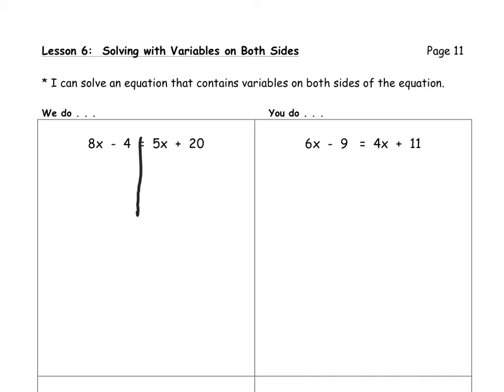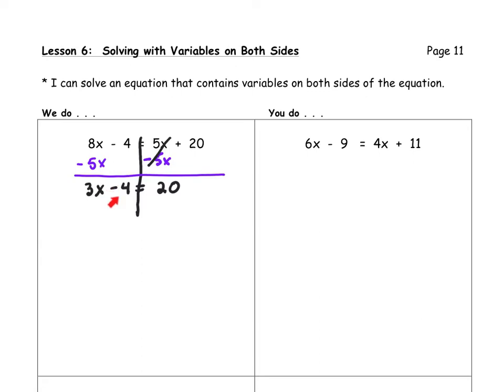Since this is weaker, meaning it's the least of the two, I'm going to take the entire term away. So I want the whole term to go away. I can only do that if I do exactly the same thing on both sides of the equation. So what is left, if I had 8x minus 5x, I now have 3x, and minus 4 was not touched. We just drop it down. 5x minus 5x, we've eliminated that term, and we have plus 20, which we're going to bring down as positive 20. Now we have a basic two-step equation on our hands, so we're going to proceed as usual.